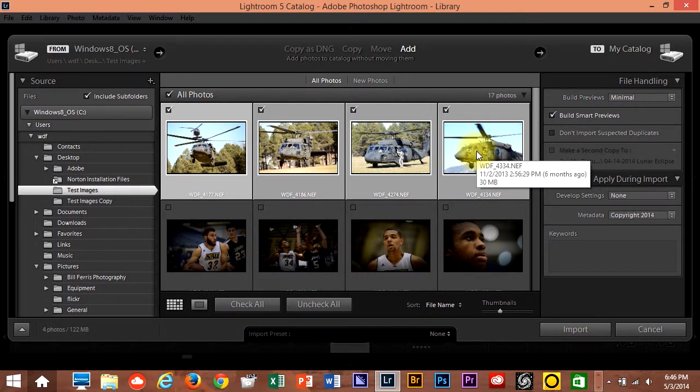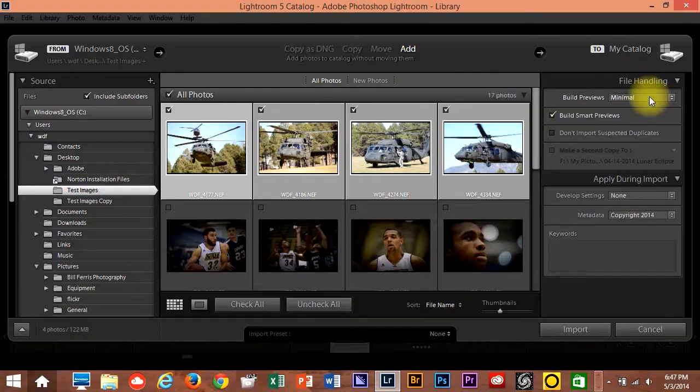We're almost ready to do our import, but not quite there yet, because we want to go over to the right to make sure Lightroom has Build Smart Previews selected. Smart Previews allow you to work on photographs even if you don't have your image archive available. For instance, I archive all my photographs on an external hard drive. I back them up to a second external hard drive. So when I travel with my laptop, I typically don't bring either of those hard drives. Using the Smart Previews, I still have images of each photograph in my library that I can work on if need be. I use the minimal size.